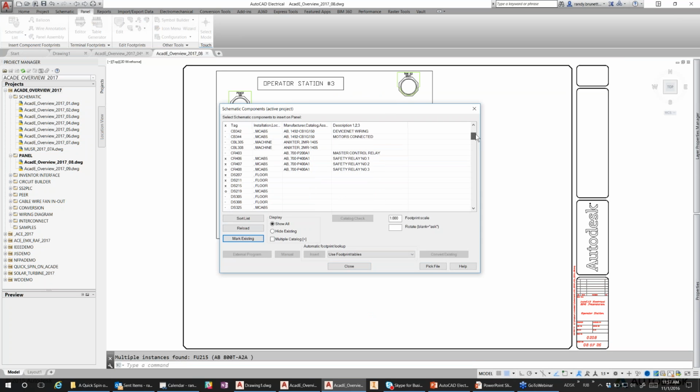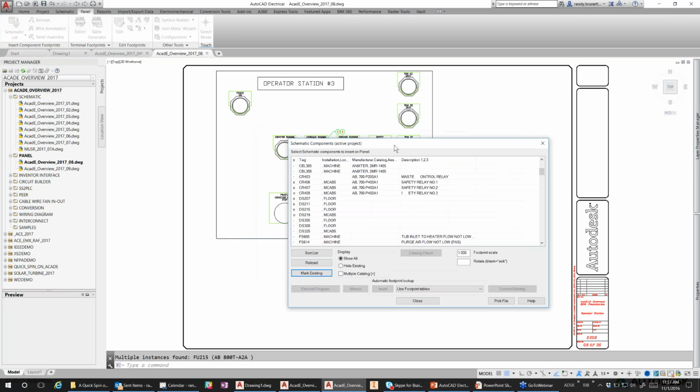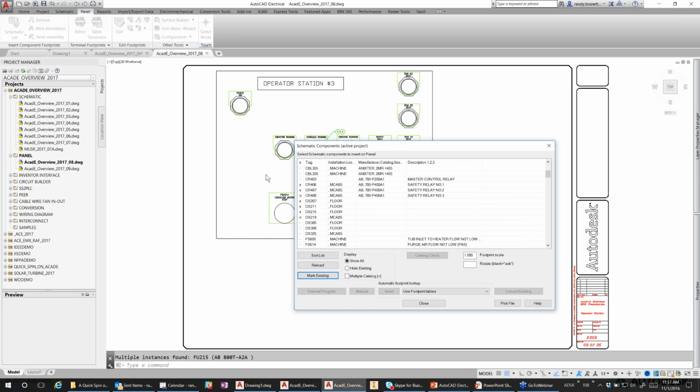It's a tool for helping you place those components. And I hit Mark Existing here, so anything with an X or an O in front of it has already been inserted somewhere on the panel, on one of my physical layout drawings somewhere in the project. This is a great tool for making sure that you have all of the components on the schematic accounted for, that they're on a panel layout, that they have been positioned somewhere in the drawing.